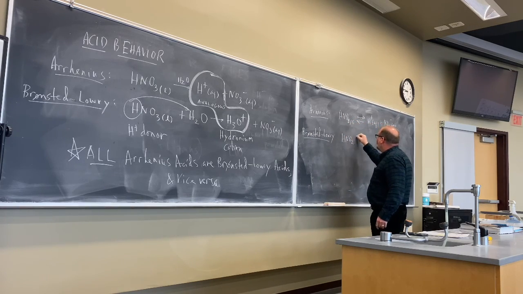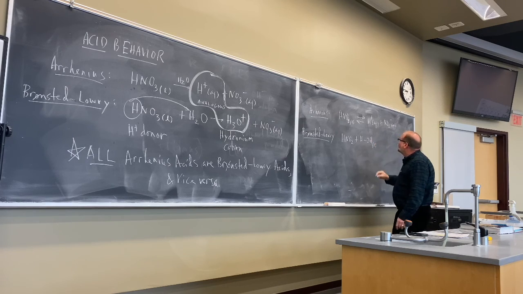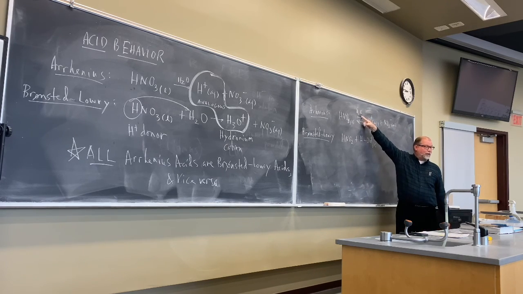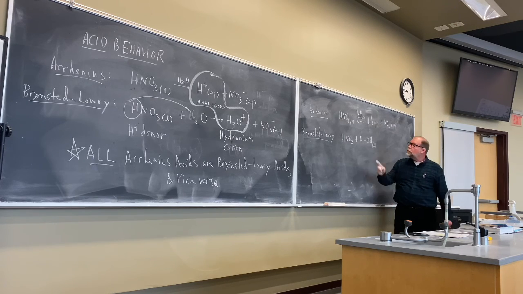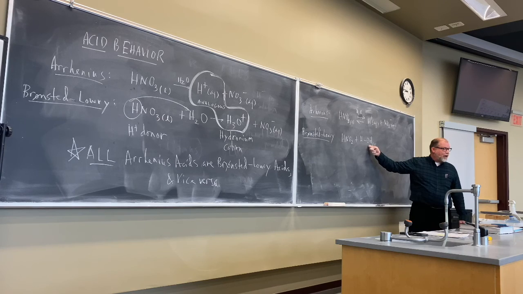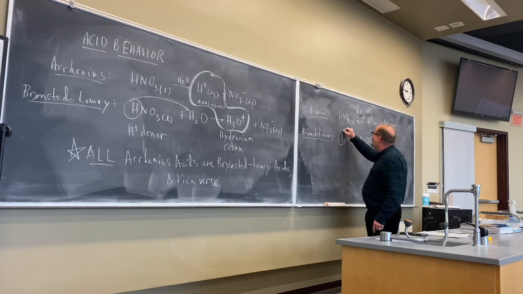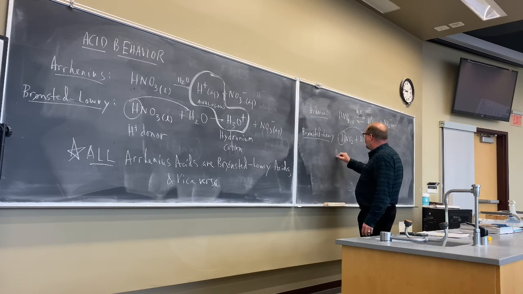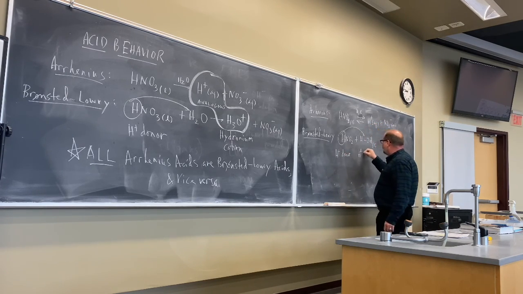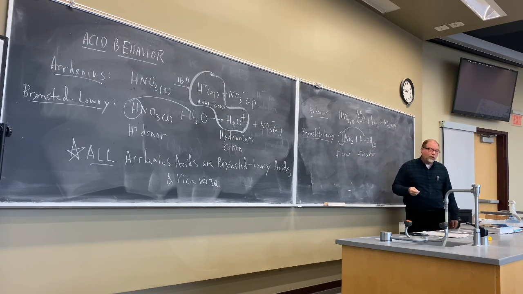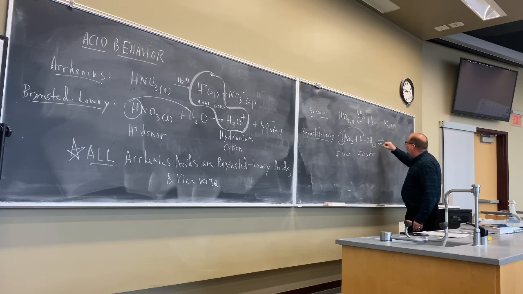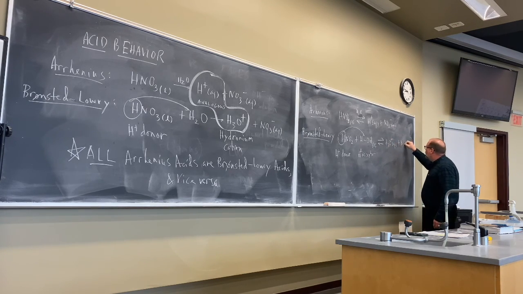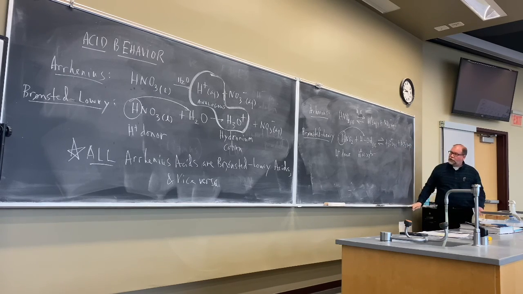In the Bronsted-Lowry definition, we need a second reactant. And so this time, the water is going to, oops, sorry. There should have been a water molecule above those arrows because the water is what facilitates this dissociation. In the Bronsted-Lowry definition, the water molecule now has to become an active participant. The hydrogen from the nitrous acid is going to be donated. So we have our proton donor. The water is going to act as a proton acceptor. There is proton transfer. And so, still using the two half-headed opposing arrows, the hydronium ion again forms. And the nitrite ion is also going to be aqueous on the other side.